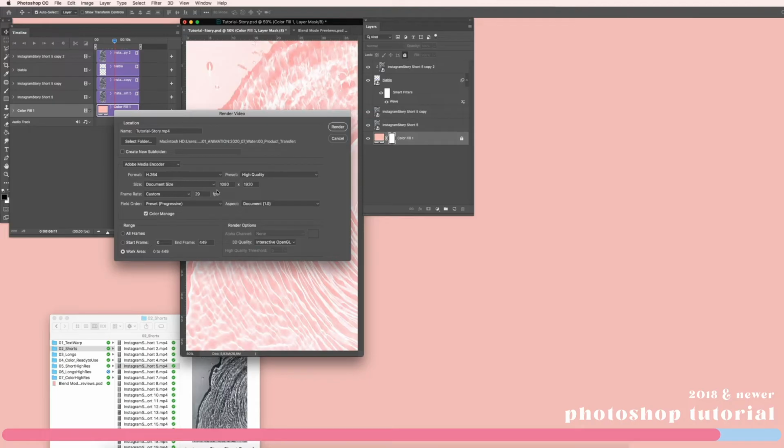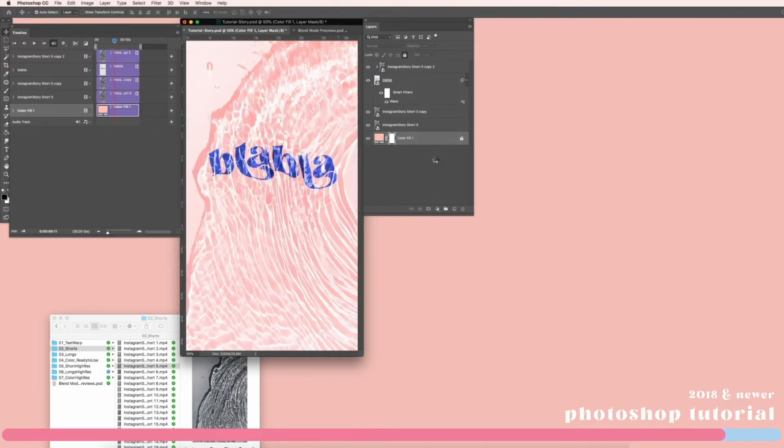30 frames per second. So now click on Render. This will take a bit because Photoshop, as I mentioned before, is not a video program, so it takes a bit longer. But as I said before, you can also use Premiere and any other video program which allows you to use blend modes. I think I said it like 4 times now.